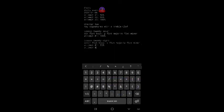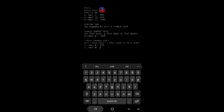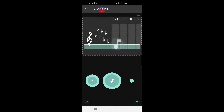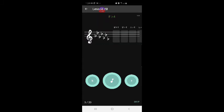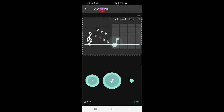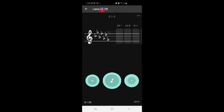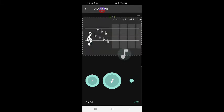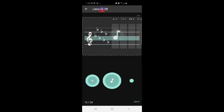Attempt number 2. Repeat. Start. D flat 4. F flat 4. B flat 4. B flat 4. A flat 4. E flat 5. E flat 5. E flat 4. E flat 5. E flat 4. E flat 4. E flat 4.